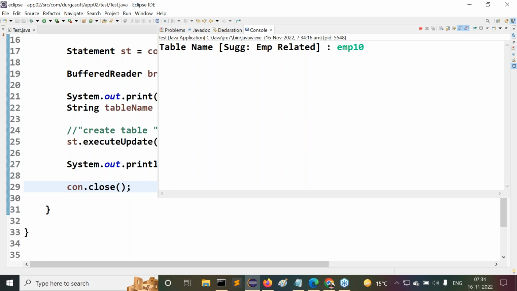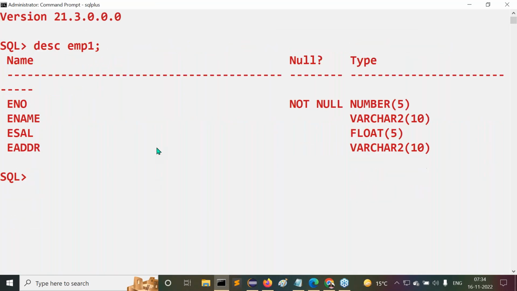What's the table name here? I entered EMP10 as the table name here. Click on the enter button. Here is what I created. Table EMP10 created successfully. Table EMP10 created successfully. Am I right or not? All right, so now this table is created. Now let's observe clearly whether this EMP10 table is created or not.